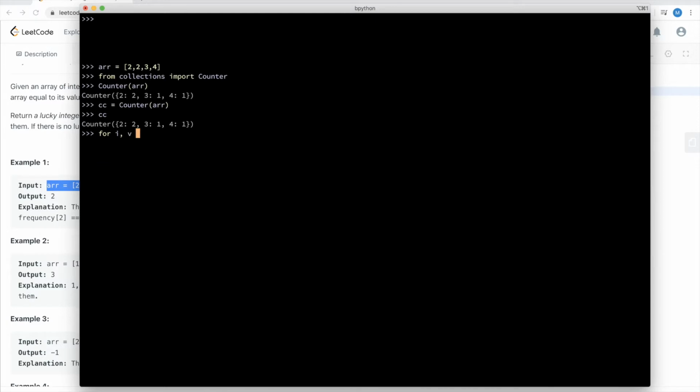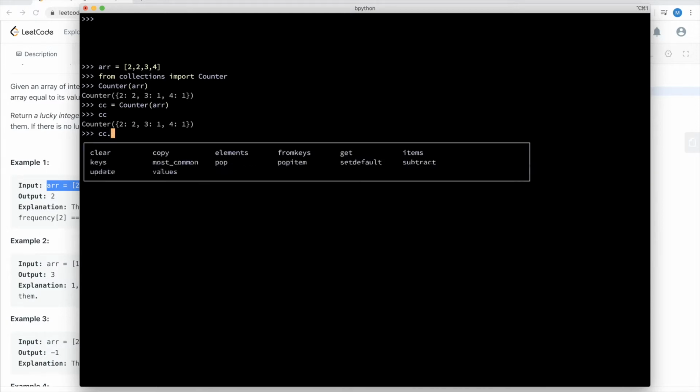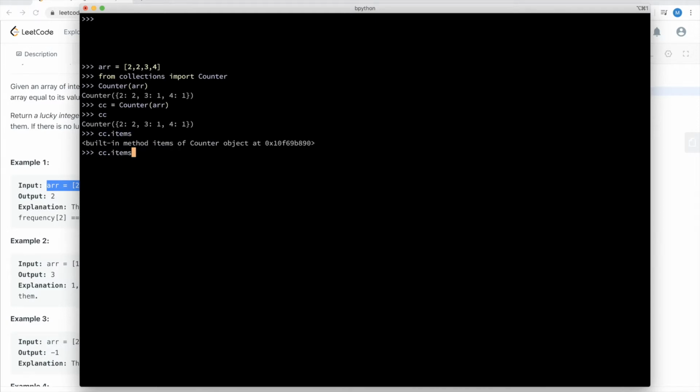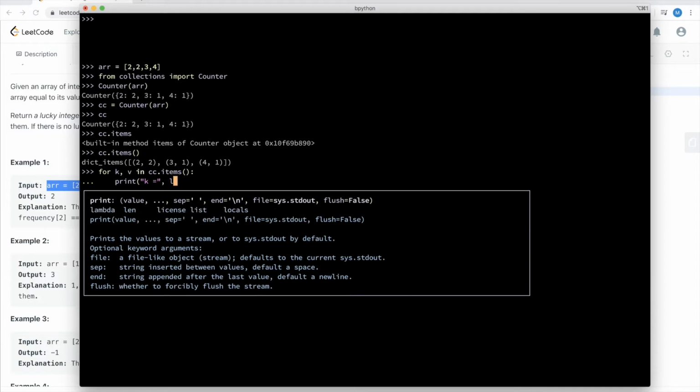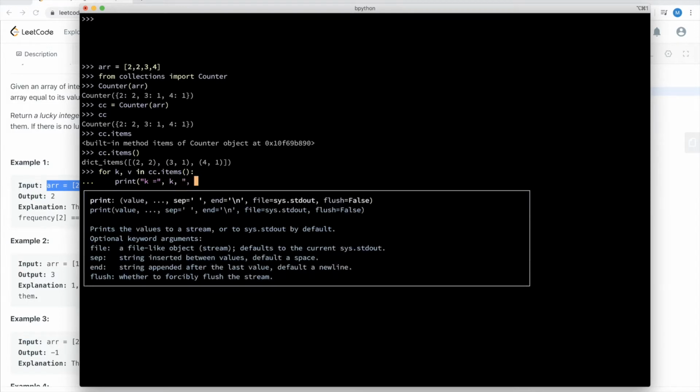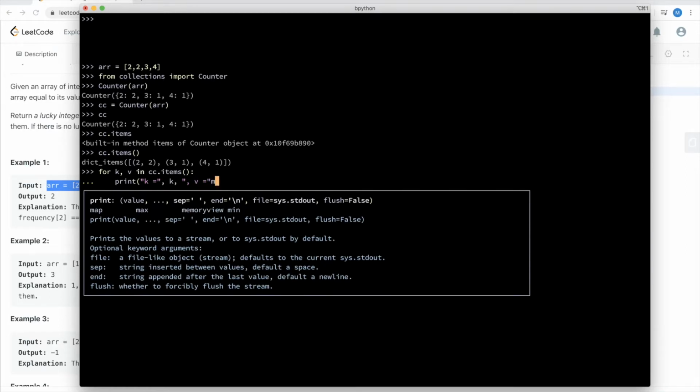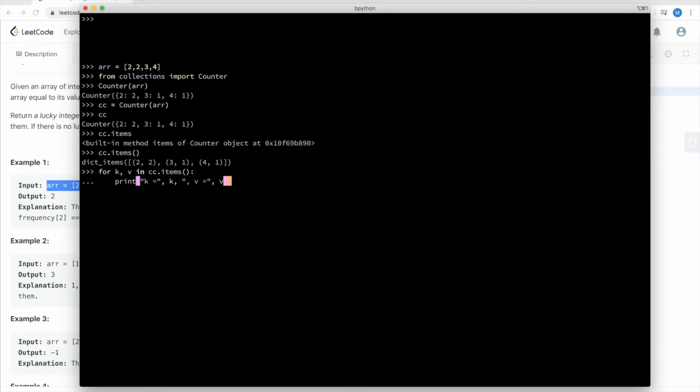So let's just see first how we can get these items. We could probably do something like this, and then we could say key, value. Maybe we could just print them for now just to see what we have. Okay, so that works.